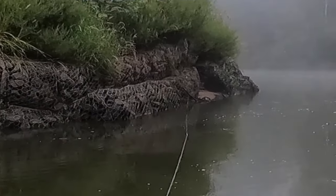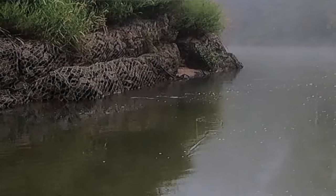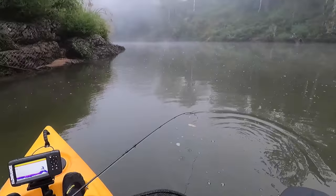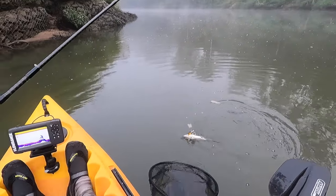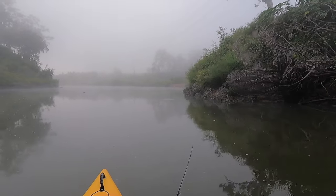I honestly think that fish took that off the surface. So there's obviously lots of little fish in here, huh? This one actually, my hard body was fouled up and he took it off the surface. Get the funny feeling that there's going to be more fish along that edge. Oh, not if you cast there, there won't be.